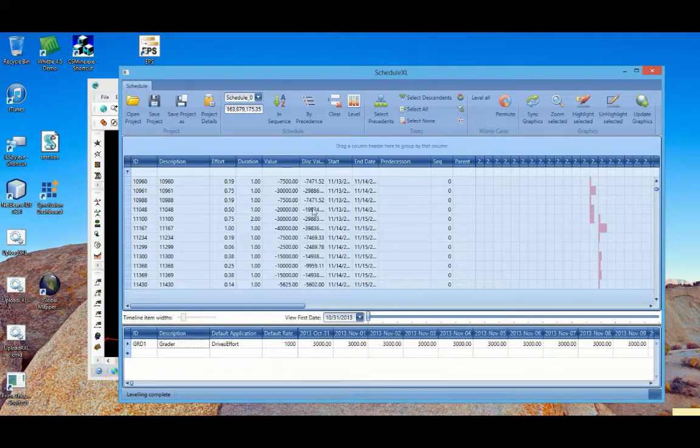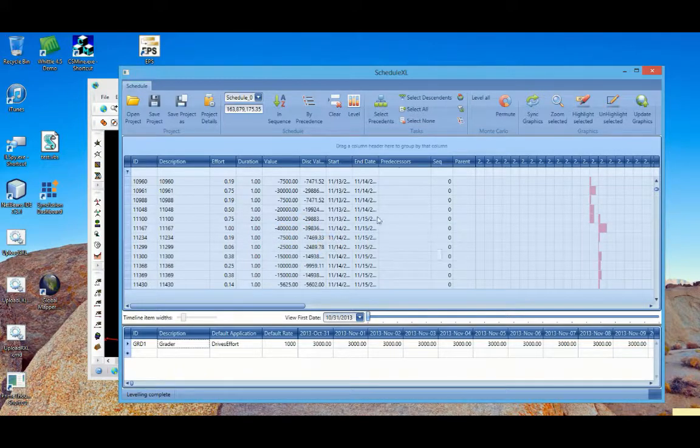Okay, now this particular schedule, which has now been leveled at least, so it's following all our constraints, has this particular 163 million units value. To optimize it for NPV is very simple with ScheduleXL.